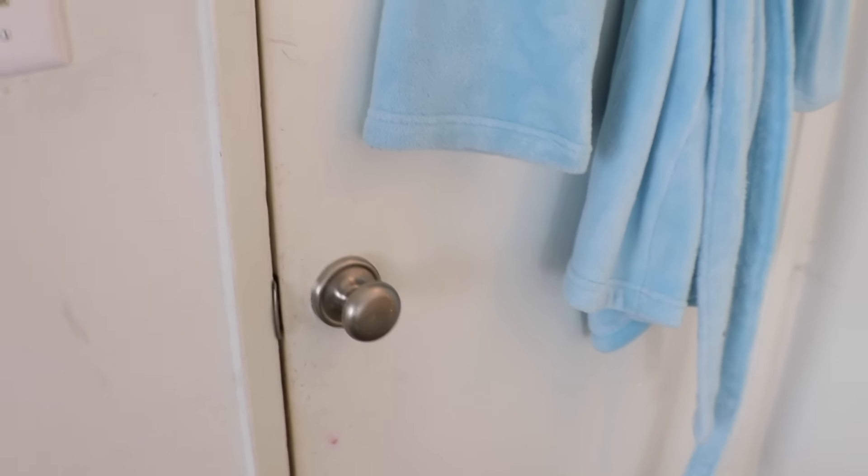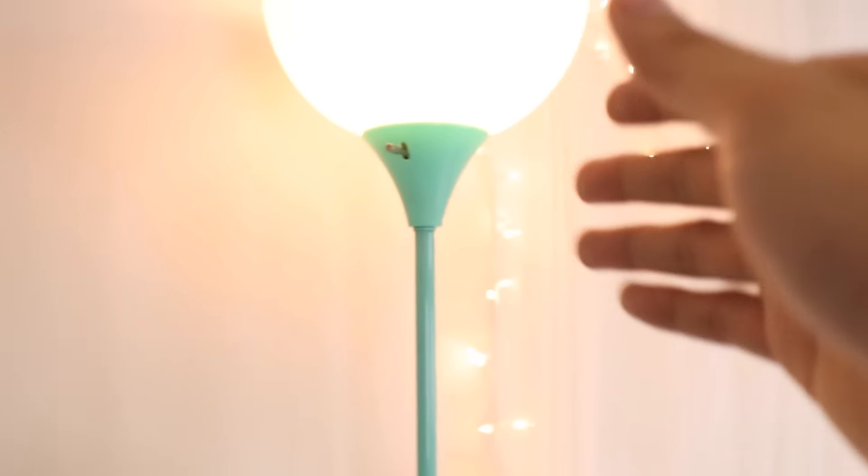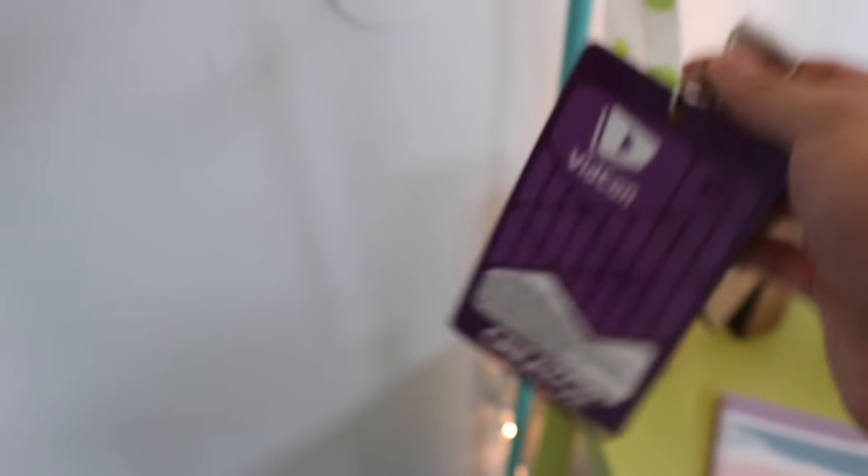So this is my door — this is where I enter and exit every single morning. Right above it is my bathrobe and this thing is so freaking soft. It keeps me warm at night when I'm chilling at my computer. Right above that is my infinity scarf, which I got from Forever 21. Moving on to the right side, this is my floor lamp — I got this from Walmart. I actually had it for a couple of years, stored it away, and recently brought it back because it totally fits my room. On it is my VidCon badge from last year — that VidCon was so freaking fun!